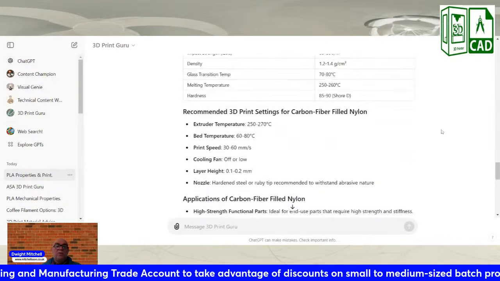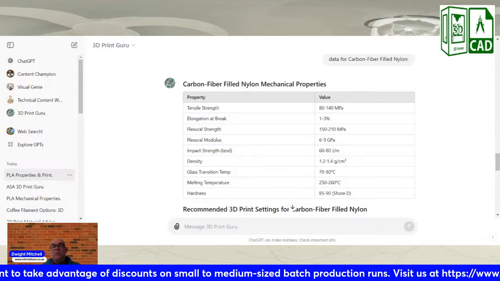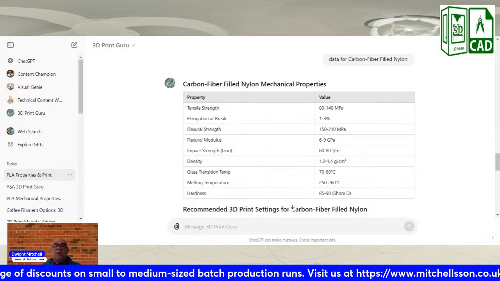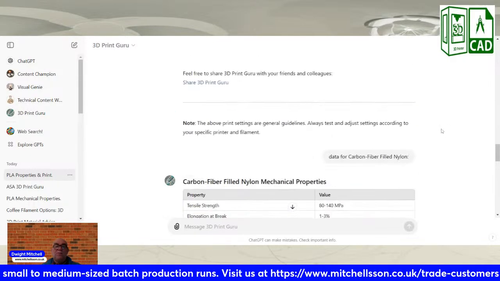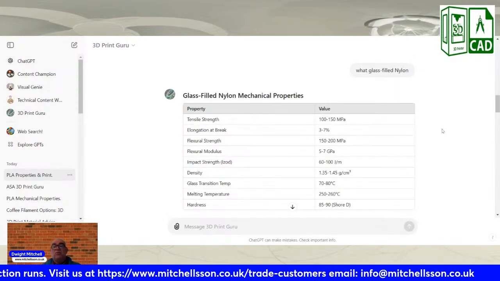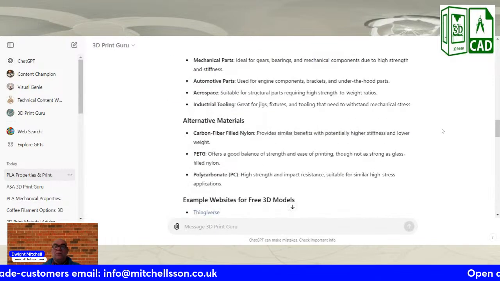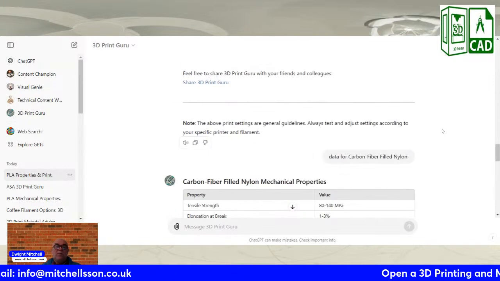So now let's compare. So if I compare that with tensile strength 80 to 140 megapascals. Here, nylon glass, stronger, much stronger. I mean, if you look at the tensile strength of that is 100 to 150. So you've got about, yep, and that is stronger.